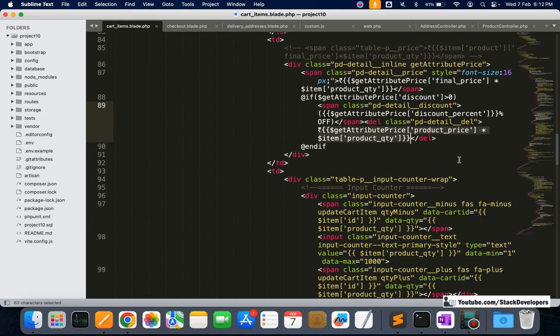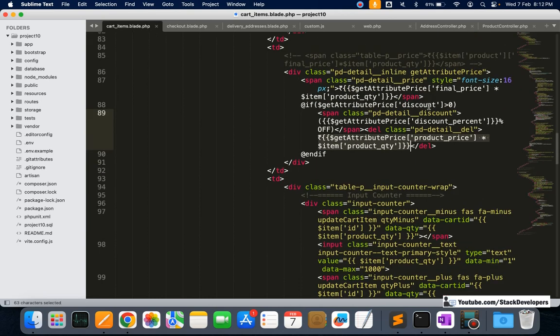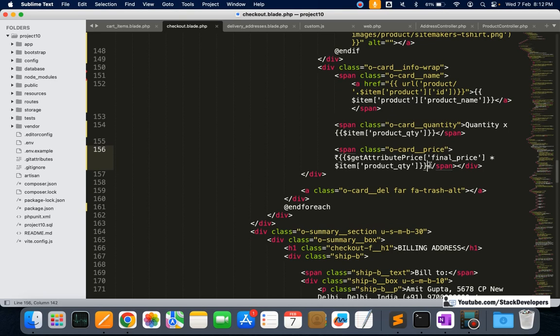This one is better, product price into product quantity. This one, final price into product quantity, because ultimately we need to show the final price, not the product price, not the cost price. So the final price into product quantity will come up here.